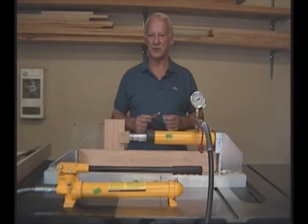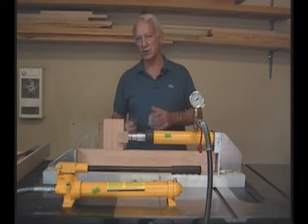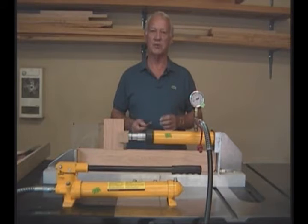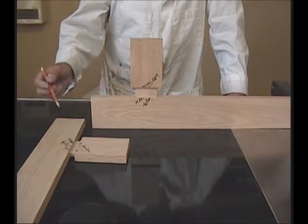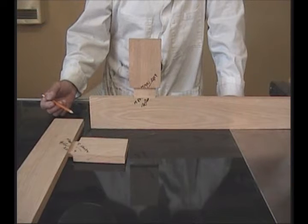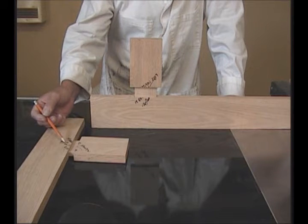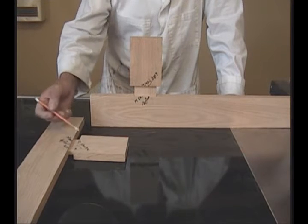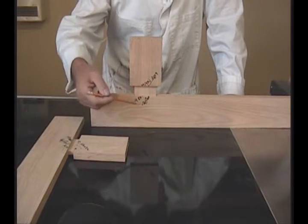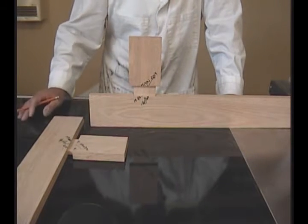We will now undertake a destructive strength test using both dowel joints and mortise and tenon joints, both of which will have two-inch penetration. These are two identical oak joint samples made by top craftsman Mike Campin. They incorporate two-inch tenons and are excellent examples of top-quality mortise and tenon joints. Mike has signed the joint samples, and when they are put together and glued, this will be an indication of not being duplicated.